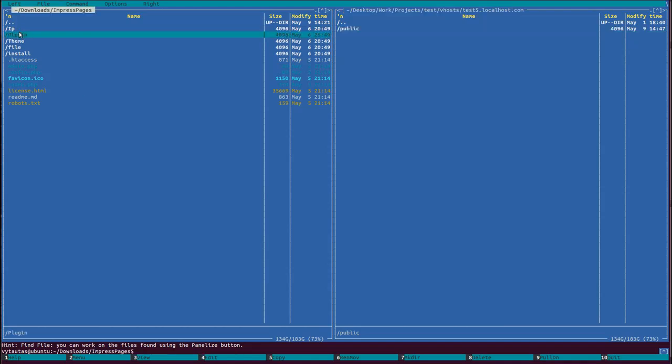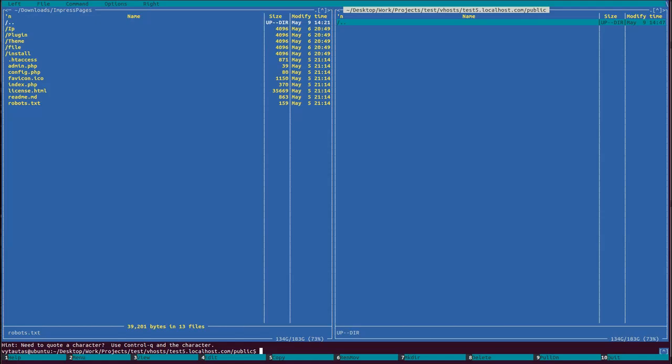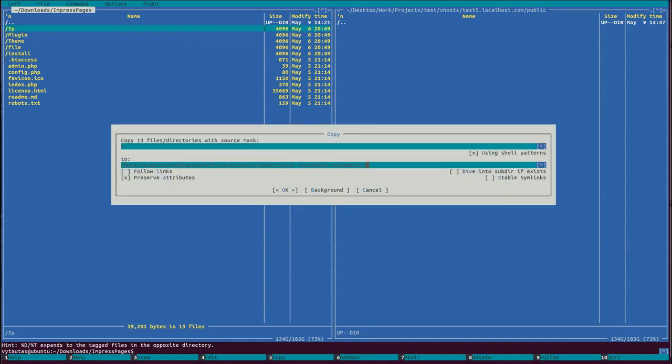I have the Impress Pages CMS in my downloads directory. I will just copy and paste all the directories and folders to the public folder of my test localhost, and I'm using Midnight Commander.